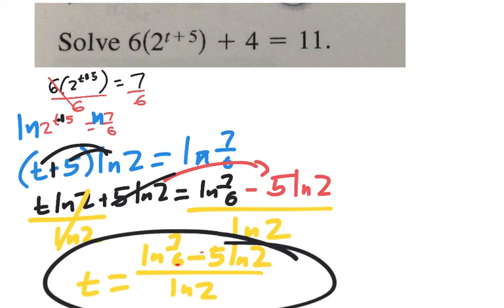The thing I can tell you in the end is you need to just plug it in your calculator and get an approximation. That way, if the book says something different than what you find as the answer, and your approximation is the same, then that means you've got the same answer. They've just written it in a different form. So when you plug this in, you should get approximately negative 4.78. And so I'm going to do that to check mine right now.